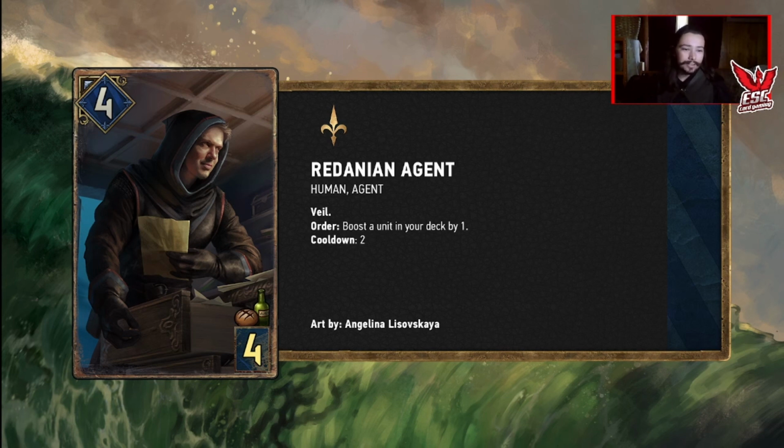But first up on our list we have Redanian Agent. This is just the basic bronze card that came with this expansion. It's 4 power, 4 provisions. It has Veil, which is very nice. And then as order, boost a unit in your deck by 1, cooldown 2. So we got some deck boost cards.